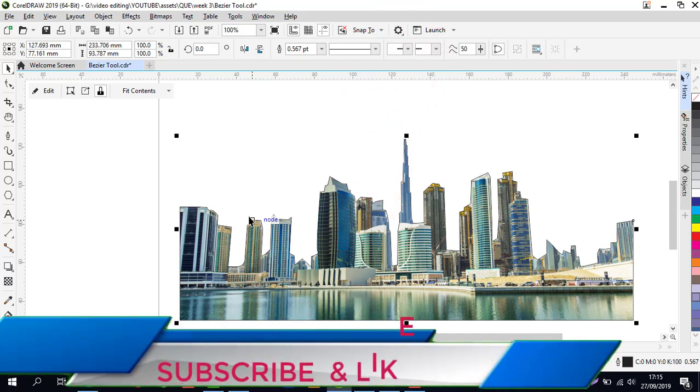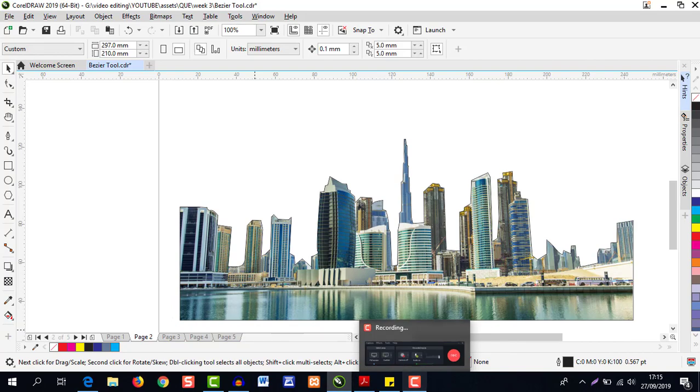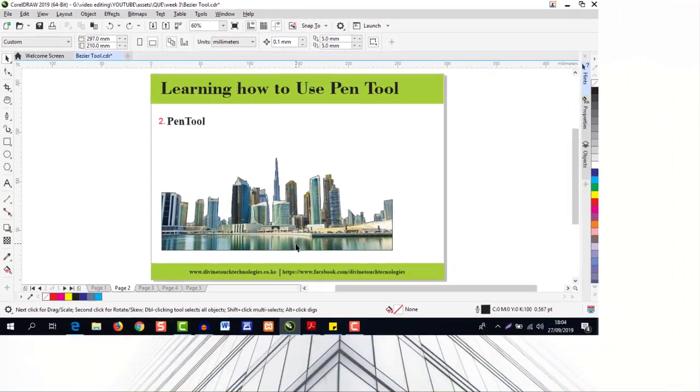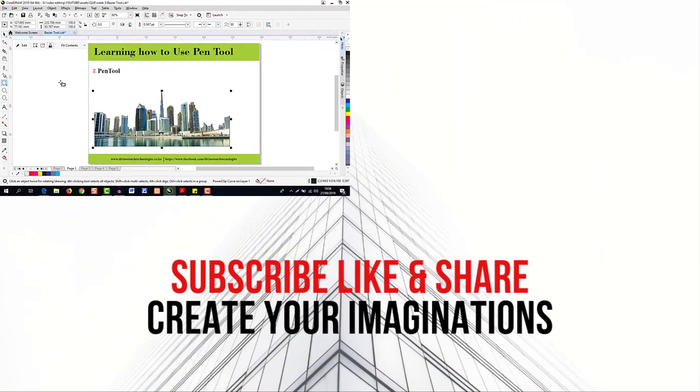This can be practical in that maybe you have an image and you want to trim out some parts. So instead of wrapping it, instead of cutting it out, you can use the pen tool to do that particular job. We have this image, and you can also add your background.